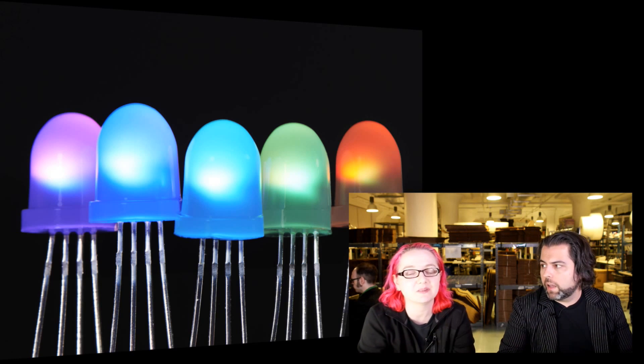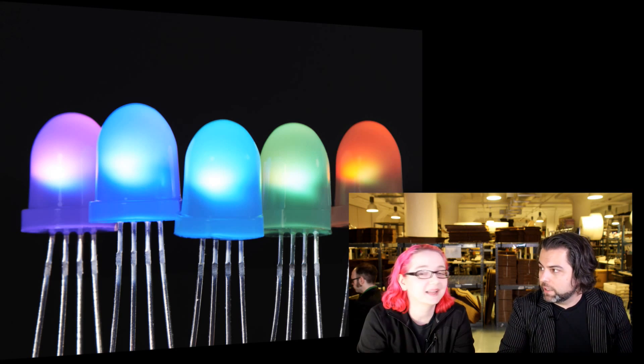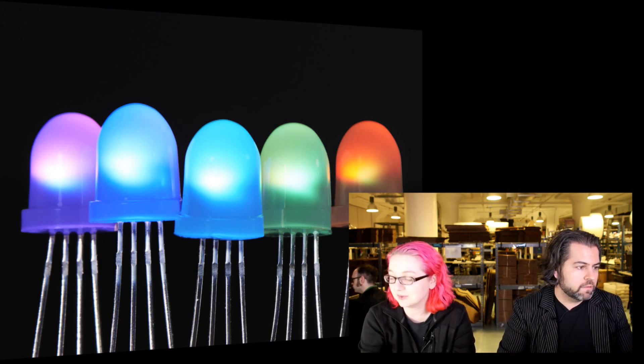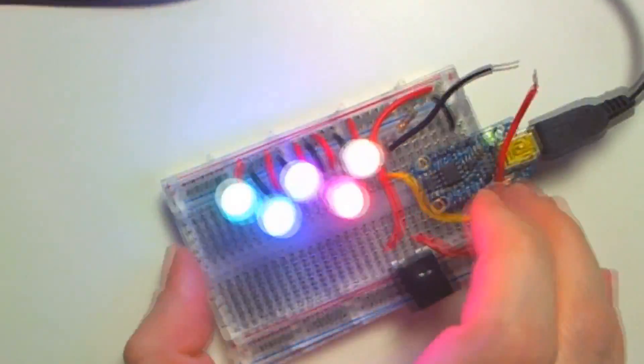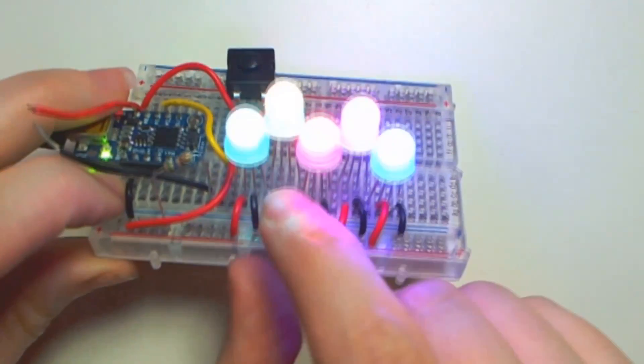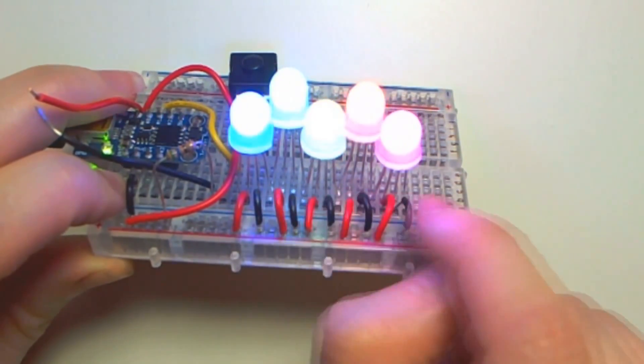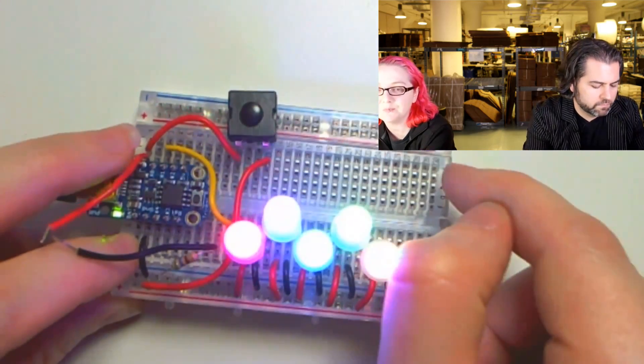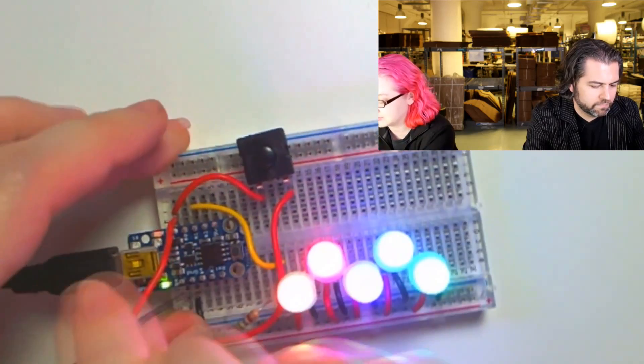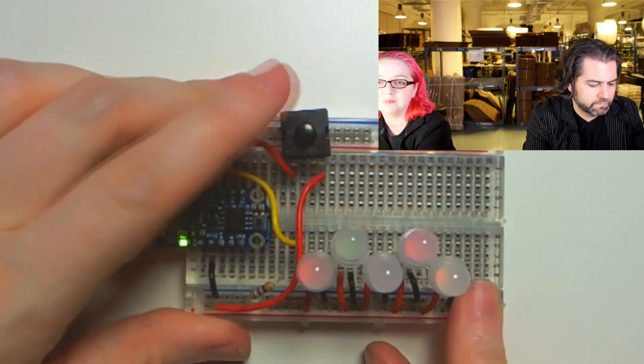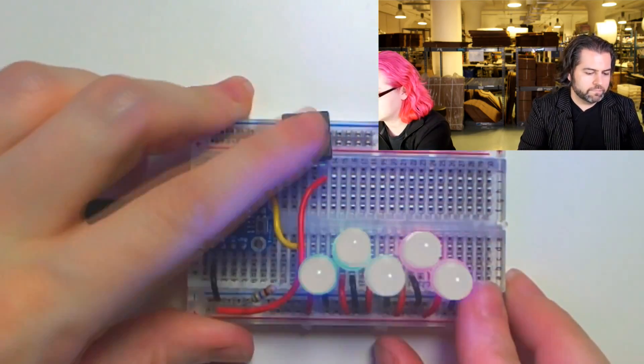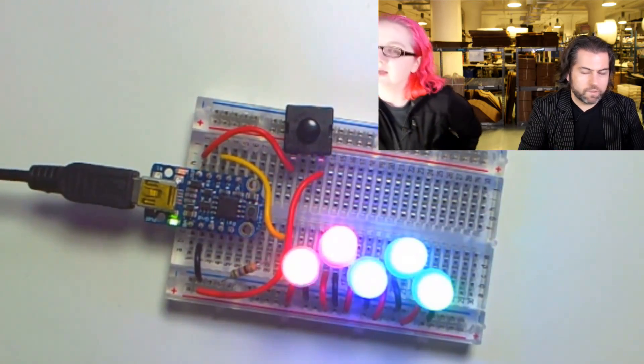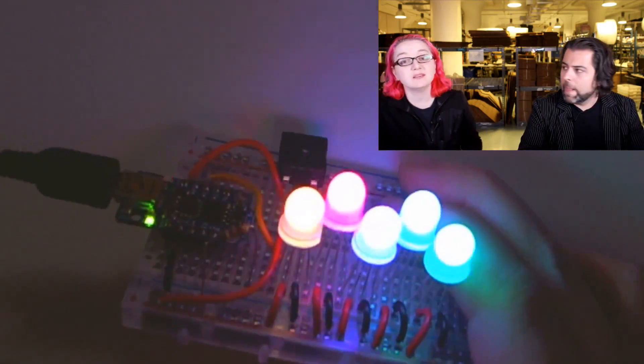In life, you will not always get a data sheet. But you can always reverse engineer. Anyone who tells you otherwise is trying to sell you something. Do you want to show it? Show it. So here it is with the lights on. So you can see the wiring. So when you wire them up, there's data in and then power and ground. So I just have power and ground for each LED. And then what I did is when I put them in the breadboard, I had the data in is on the left and then the data out kicks the data into the next one. So that's why they're all chained up together. And then they're just driven from a trinket here. And then actually I'm using this button to turn off the power. That was kind of handy. You can see it's still flickering because there's a little bit of power that leaks into the data in lines. But that's what the power switch is like. And I'll turn it off so you can see more colorful effects.